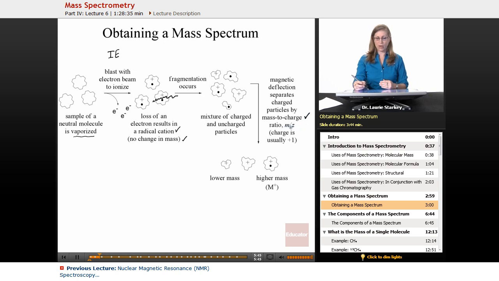And it separates them based on their mass to charge ratio. So we call that the M over Z. That's read as mass to charge. Usually the charge is plus one. Almost always the charge is plus one. So essentially what we're doing is by bending it through this magnetic field, we're separating the molecules, the fragments by their masses. So we're starting out all together, they break apart, and then they spread out and they get separated by their mass.